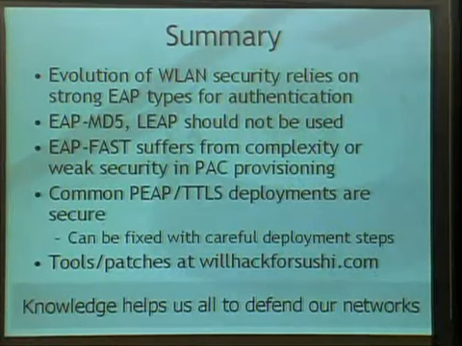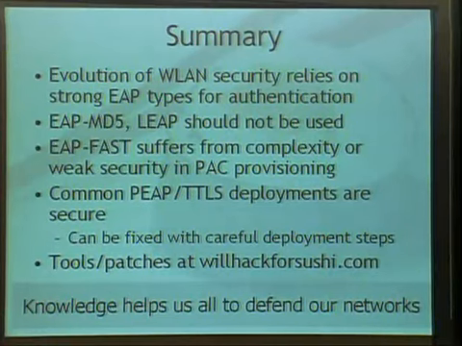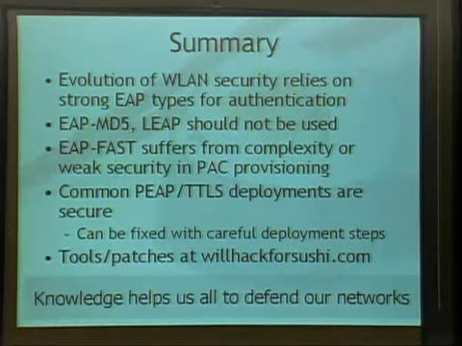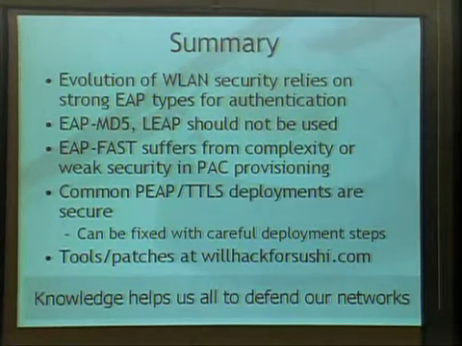Just to summarize real quick, the evolution of wireless security relies on strong EAP types. If we're going to use protocols like TLS to secure credentials, we have to make sure we're deploying it properly. To do a secure TLS deployment, you have to specify not only that they're valid certificates that you trust, but that they're issued to an organization that you want to trust as well. That's classically what's missing from almost all PEAP and TTLS deployments today, which allows us to do the whole FreeRADIUS wireless deployment tradition. EAP-FAST is broken, and we'll spend some more time talking about that at a later con, hopefully.